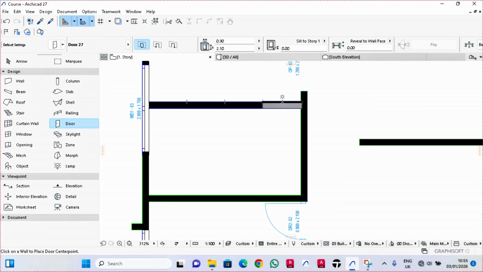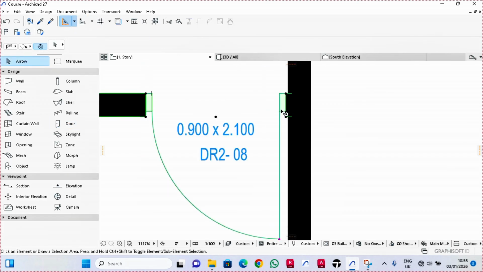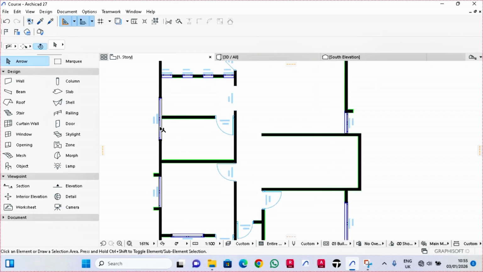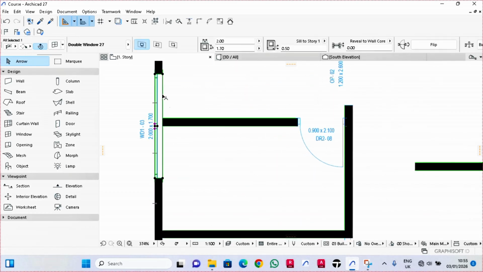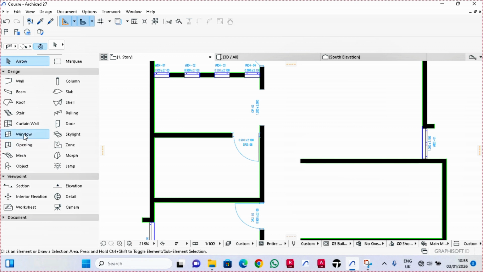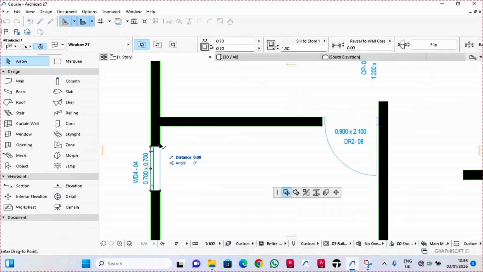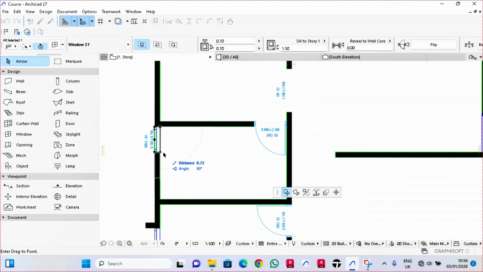Okay, we are going to position the door this way. Select the door and move to the edge. So this is the dressing and this is the toilet. These windows are really big. Get rid of this window, click on window settings, and this is the toilet window, 0.7, 0.7. I want to position it this way. Select from this point, drag up to this point, and then shift it down to 0.7.